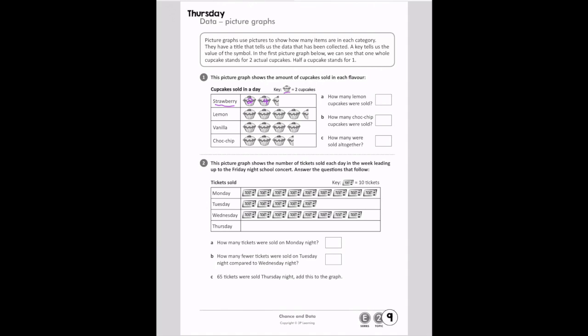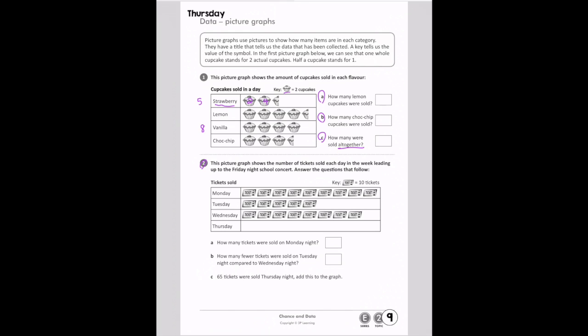Okay, so when it asks us all together, what does it mean? It means when you add up all the totals, so the totals of each of the choices that they're asking you. So if they asked you how many strawberry and vanilla cupcakes were sold, we knew that 5 were sold here and 8 were sold here. So 8 plus 5 is... You're right, it's 13. So a total of 13 cupcakes were sold between strawberry and vanilla. Okay, so go ahead and answer these 3 questions using that graph.